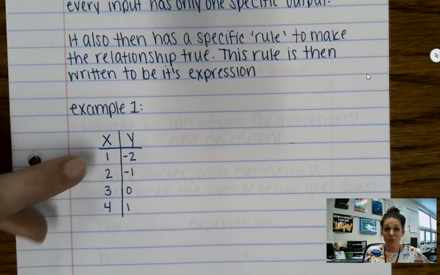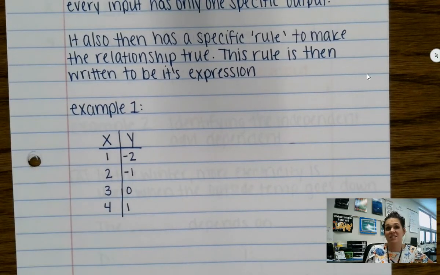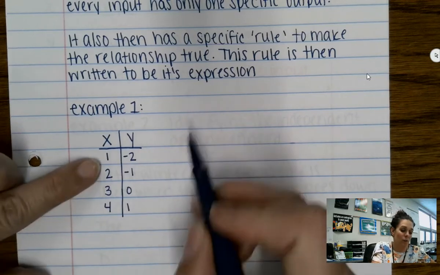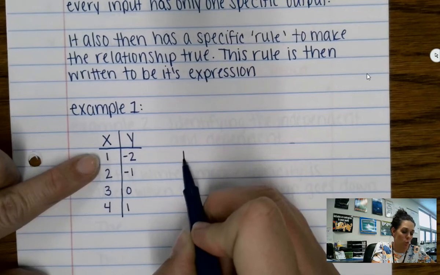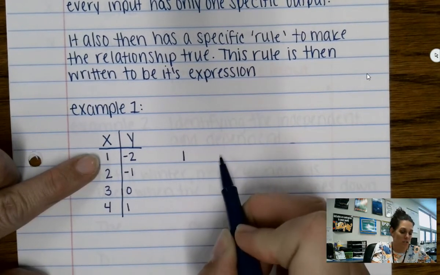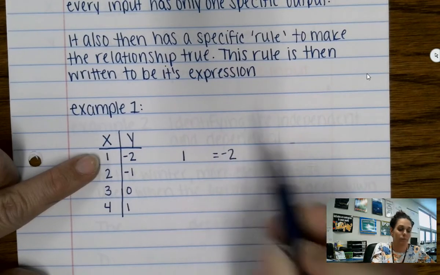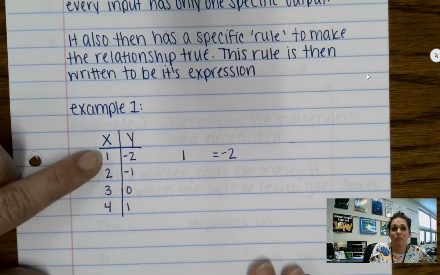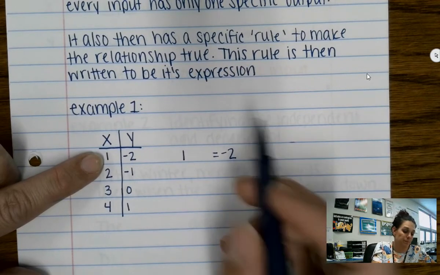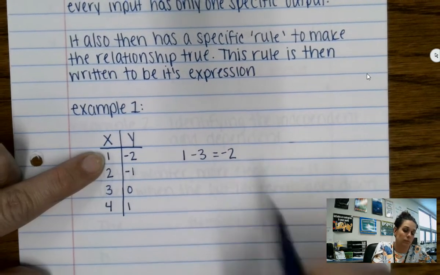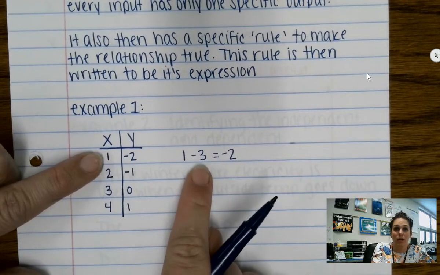So there's two rules of thought with this. So I see that it's a decrease. All right, so I could be adding a negative. I could be just subtracting. So how do I get from 1 to -2? So it's 1, something's happening to it, and I get -2. Well, you can say, well, I'm doing 1 minus 3. So I could be subtracting 3.